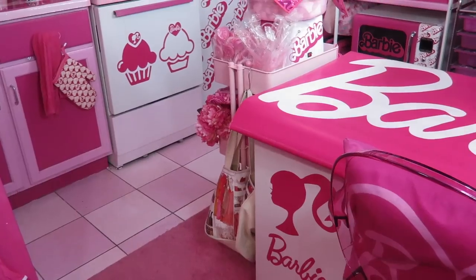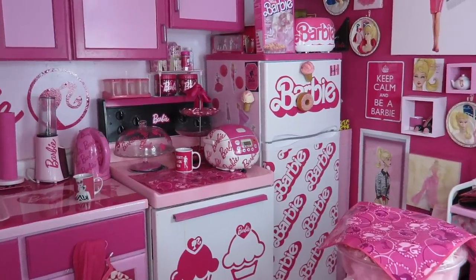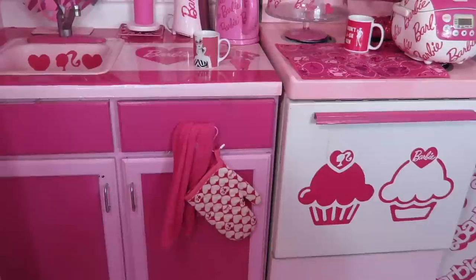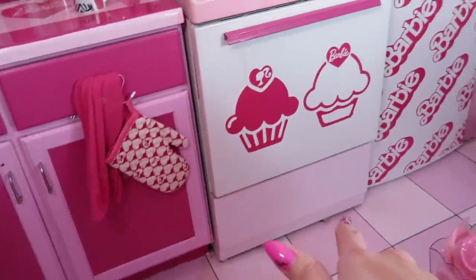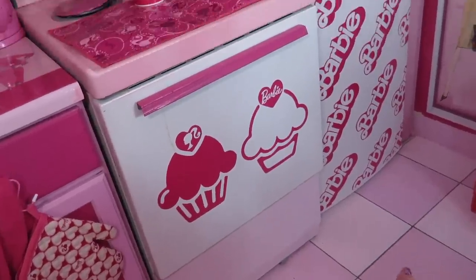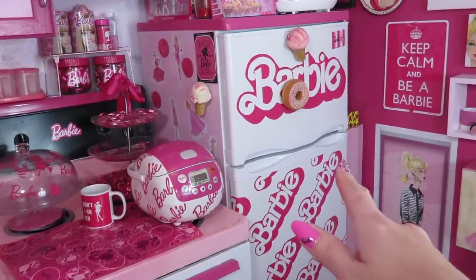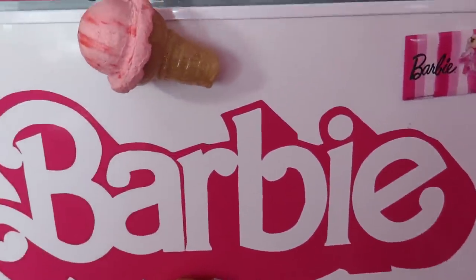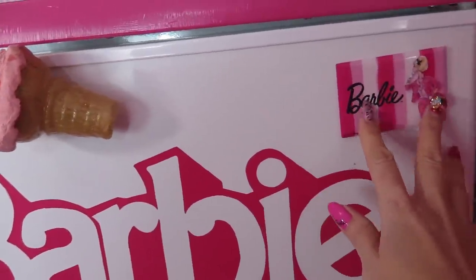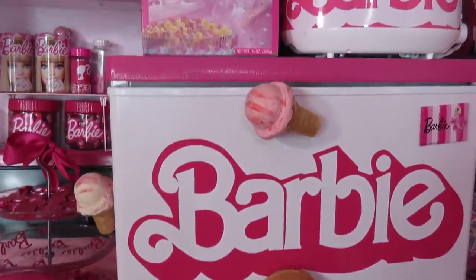Let's go. So let me show you my favorite area, my Barbie kitchen area. When you come here, first of all, the tiles are checkered with blush pink and pastel pink. And here you see the Barbie fridge. Barbie fridge with 80s logo. I also have a Barbie magnet. Even Barbie doesn't have a Barbie fridge.